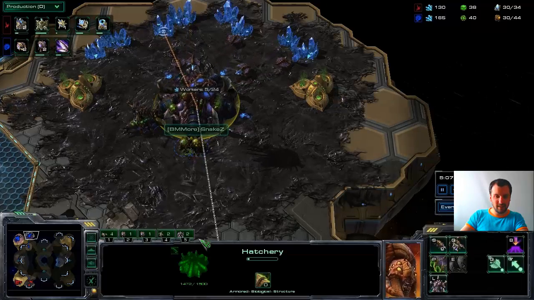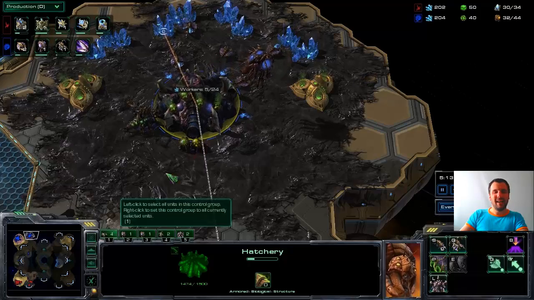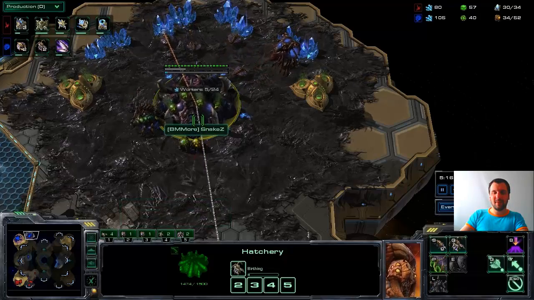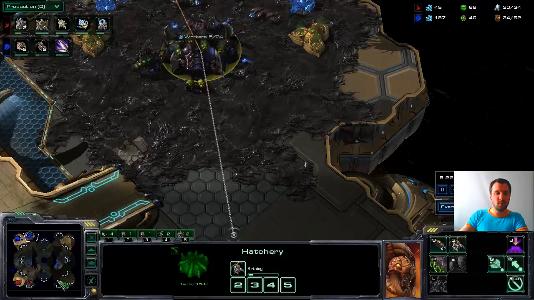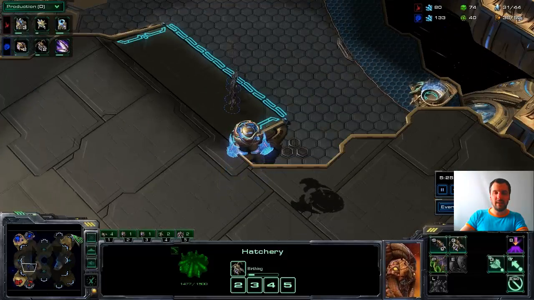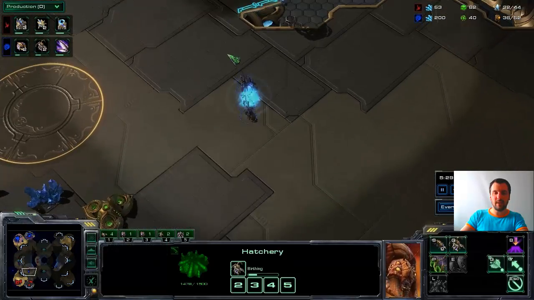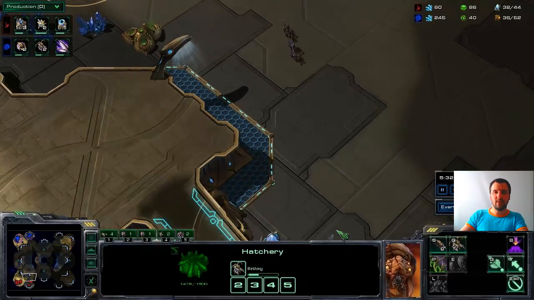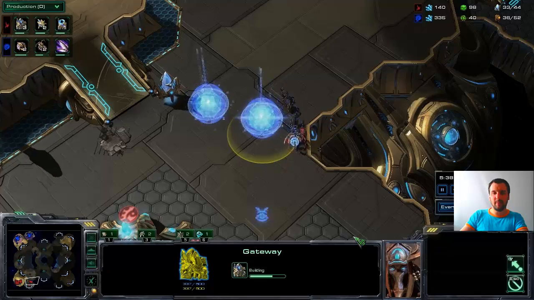Did he just attack his... Yeah, he attacked his own hatchery. Cute. Yeah, in Starcraft and Starcraft Brood War, it wasn't animated at all. And then as soon as Starcraft 2 came out, it got a little bit of animation, and now it has a lot of animation. You can actually turn that off if it annoys you. But it doesn't annoy me.